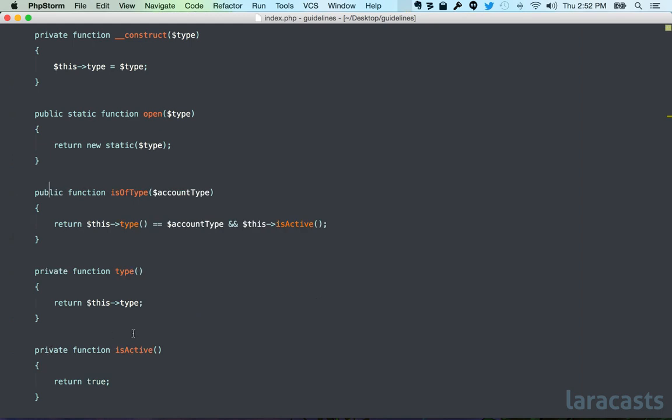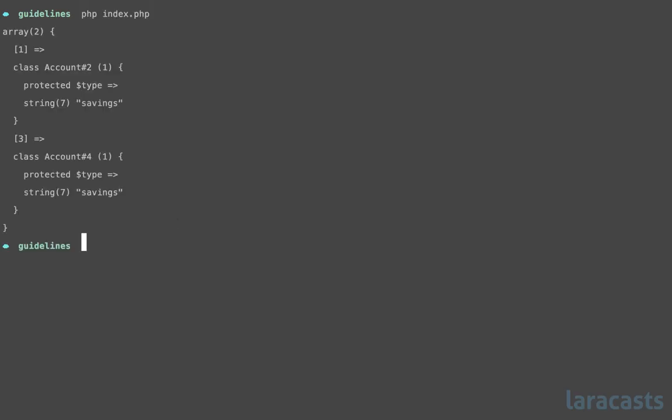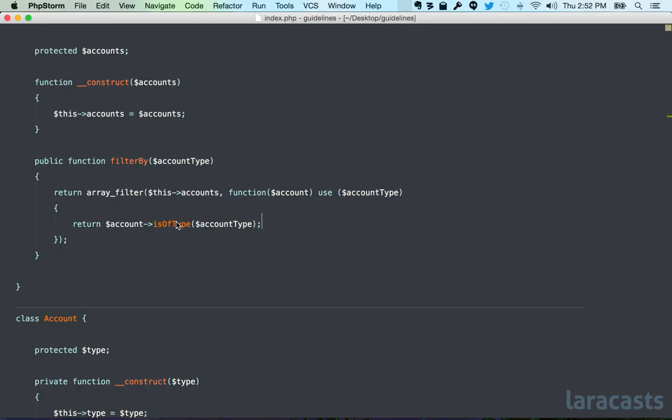Pretty cool, right? That means if we scroll up, now all we have to do is say, tell me if the account is of the type that I pass in. So let's see if this all works. Back at the terminal, we run it, and we get the exact same output. But now, by following this approach, where we are super ultra sensitive to this idea of deep indentation levels, we actually improved the design and the readability of our class in the process. So remember, it's not just about achieving some arbitrary rule. It's about finding little techniques that help you improve your software.